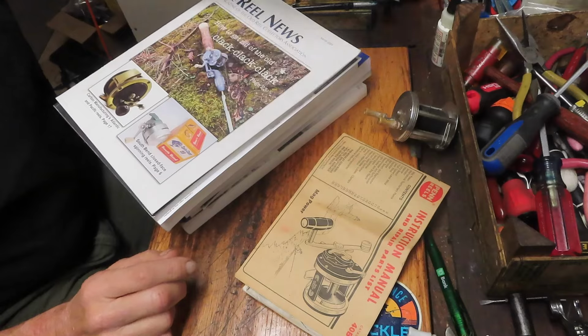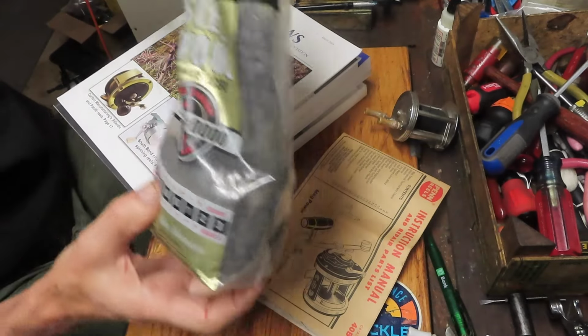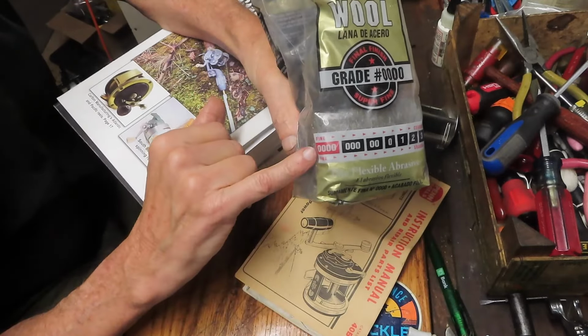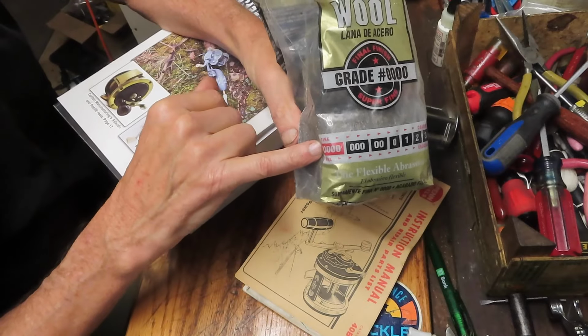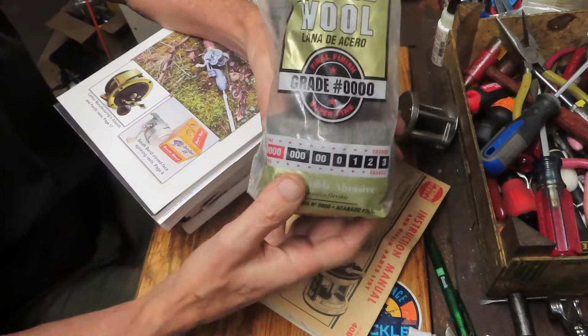Second question that comes up a lot is, what do you use for that steel wool and why do you use it? So let's go with that. I use the fine. I call it 4-0, and some people think I'm actually talking about the 4-0 from a Senator or something, but there's 4-0-0-0-0-0. It's the fine.